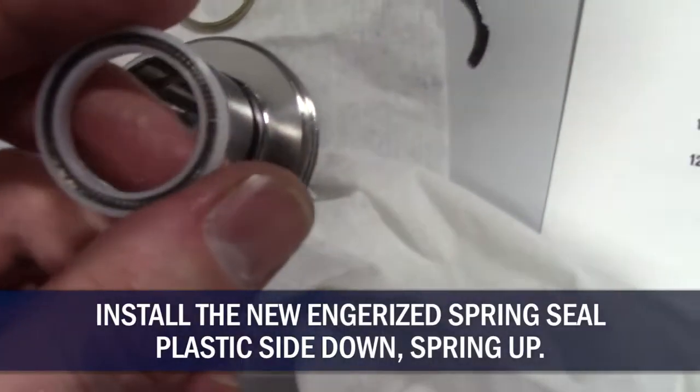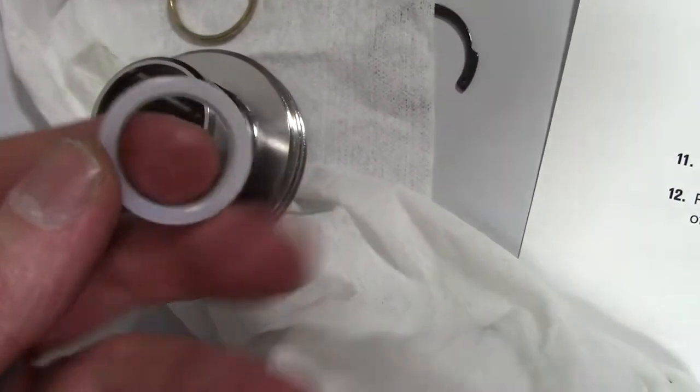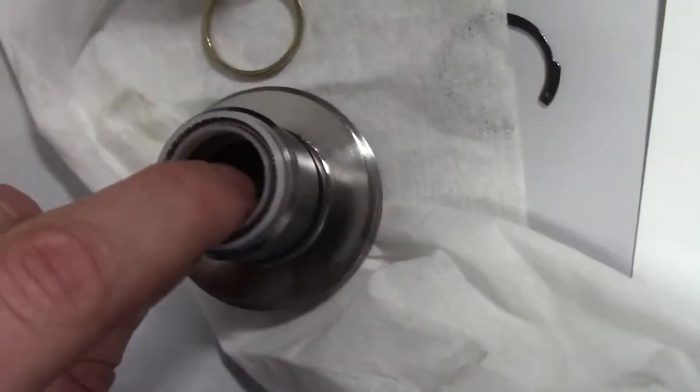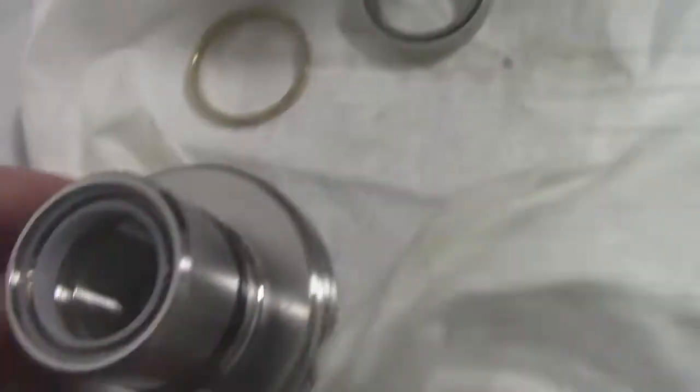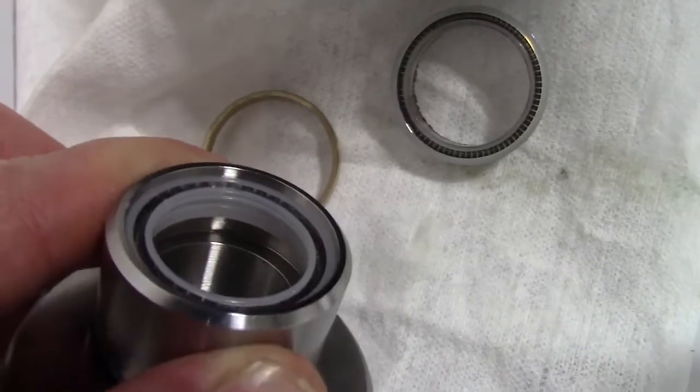Now you can see the energized spring seal has two sides to it, spring side and just plastic. We're going to put this plastic side down and the spring side up. Now the spring seal, it's got to go down to that shoulder in the bottom. It doesn't want to just push in real easy.